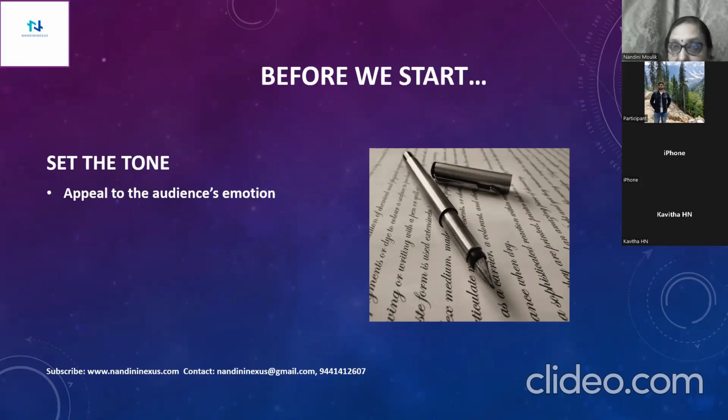But what is the audience's emotion, what is their need, what is their fear, what is their concern, what is their demand? Suppose, if you consider health, one of the biggest concerns is weight gain. The audience is very much worried about weight gain. Now if you address this emotion, by asking how can I help them by providing good information about weight management or weight loss, then you are addressing the audience's emotion. Sometimes they are looking for pleasurable things, sometimes for solutions. So your target will be to appeal to the audience's emotion.